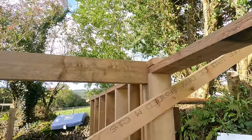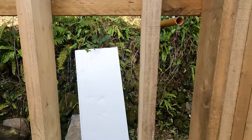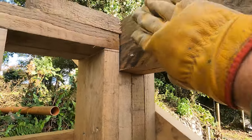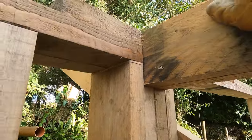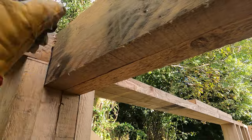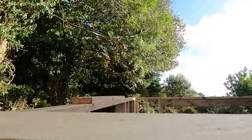I think the last thing you saw was me cutting out this post, which I attached here, full height. I was going to cut a little bit out of this beam so that I could keep the continual wall plates or top plates here, but I decided just to keep a hole for the extra strength. I don't think I need it, but I'll be happier knowing it's there. This isn't fully attached as I wanted the wall to dry and go hard a little bit, but it's a pretty good fit. And I think I showed you cutting this on the table saw.